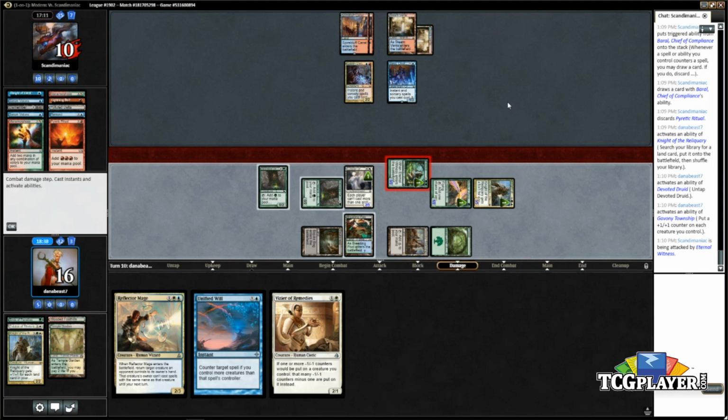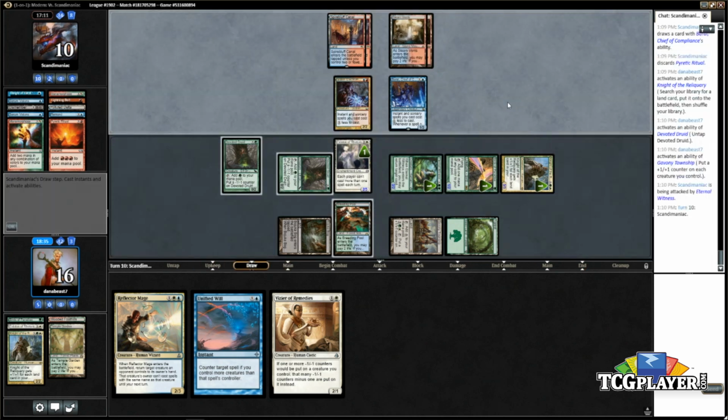I mean, I guess I already said that I probably can't lose, but now I've got to be 100%. Because he's going to have to answer this Vizier every turn, and he can't do that and also get an answer to the Eidolon.